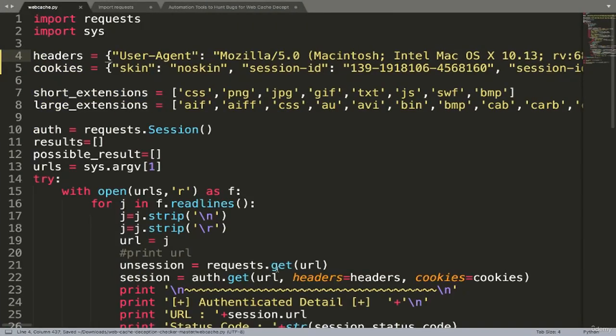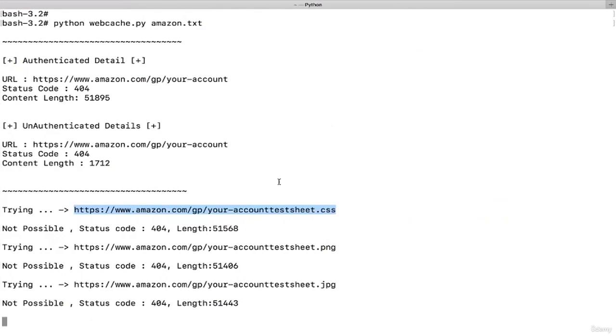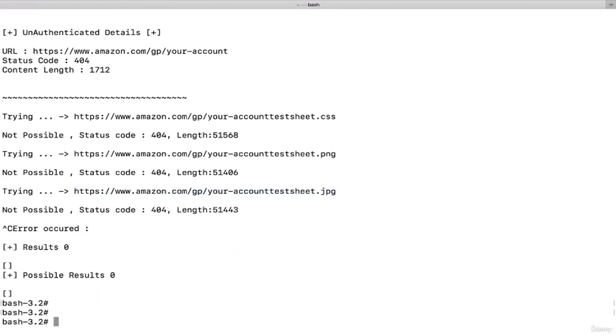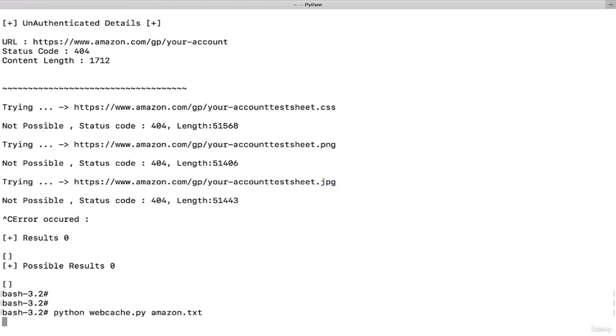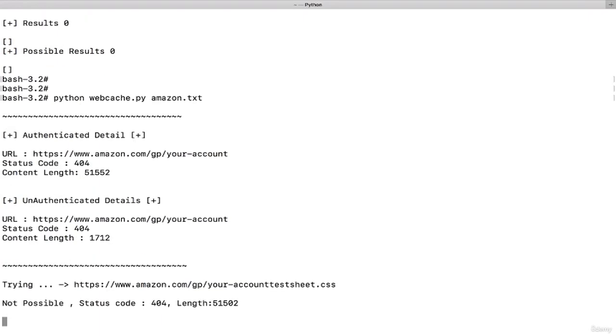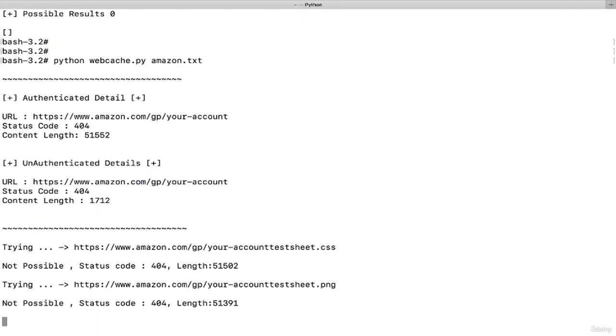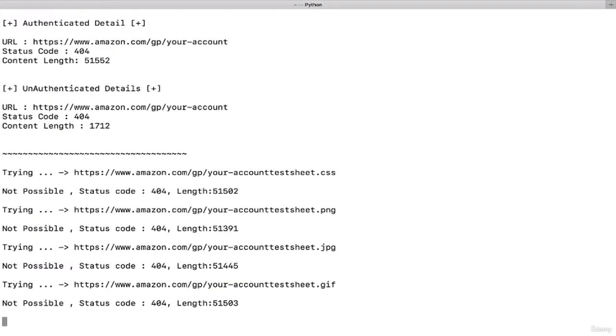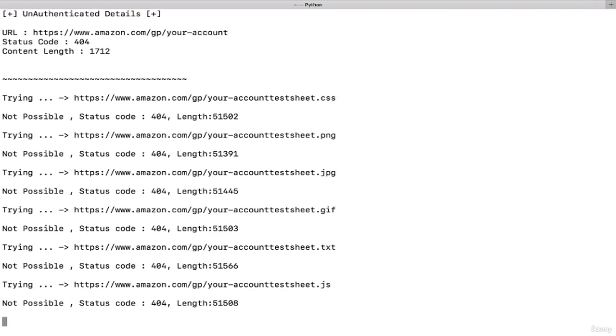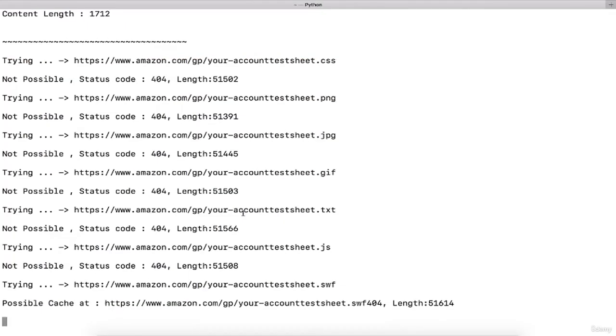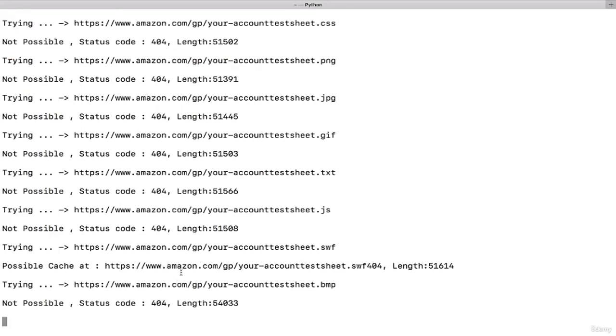Did we save this one? Yeah, we have saved this one, but then it's not working. Maybe Amazon is not allowing through. Possible cache, you can see this now, possible cache by this one.